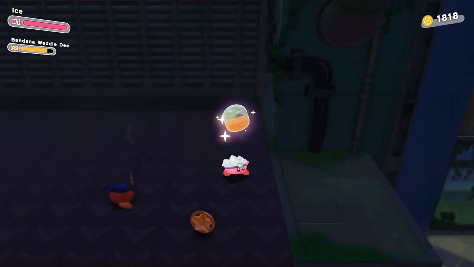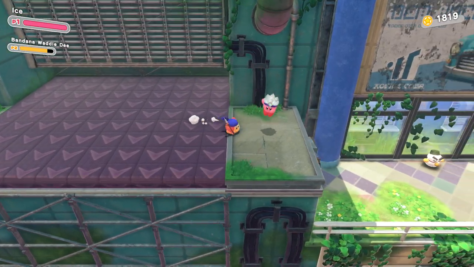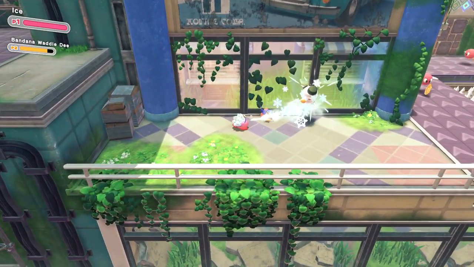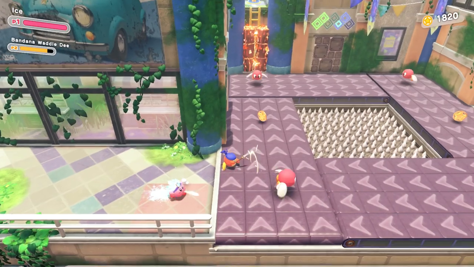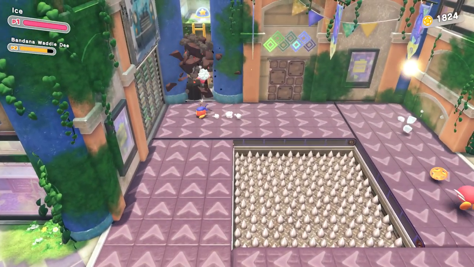You don't collect the Awoofies. I know they're adorable, but you don't collect them. Oh, but I want them so bad. They're so cute. They are. Kirby, can I take one of these home, please? We're gonna befriend all of them by the end. We're at the mall. Can I take one of them home? So we need ice to get rid of this.